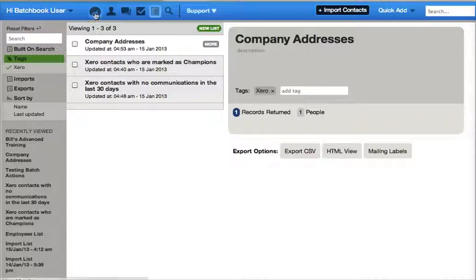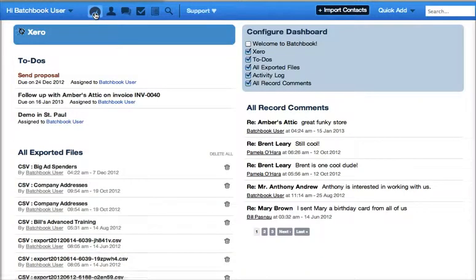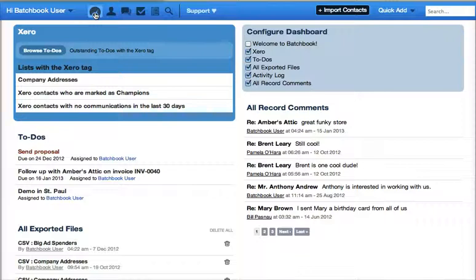So that's about it. And just a little recap, I can pull my contacts in from Xero, I can start gathering some more specific information and storing it in custom fields, which are way more reliable and easily shared than sticky notes or Excel spreadsheets. I'm using to-dos to make sure we're following up as needed, and using search and lists to build a comprehensive list of folks who need my attention or to whom I just need to reach out to. And I have a handy-dandy dashboard widget to help me get started each time I log in. So now, by using Xero and Batchbook together, I know not only how a contact affects my bottom line, but how they affect the heart of my business.